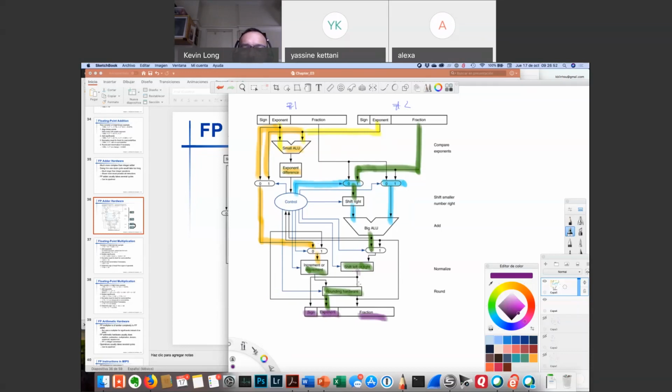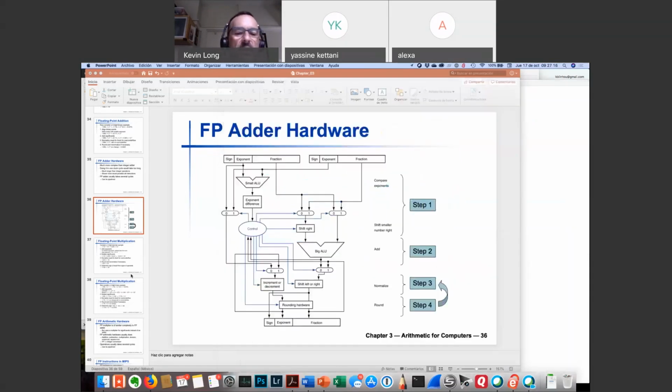It's possible when you do the shift left or right that your sign changes. That's why I don't just copy the sign straight down here. I can't. I don't know what the sign of the result is. Right? So you may not understand this in total detail, but you can basically see we compare the exponents, we shift the smaller number right, we add them together, we normalize, and we round. So that's basically what's going on. It's a doable task to design something to figure this out.